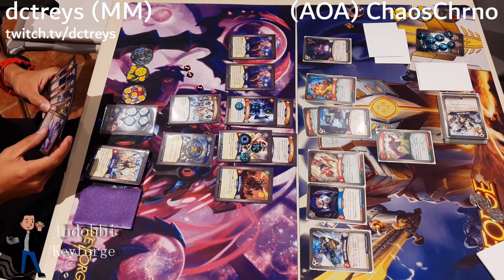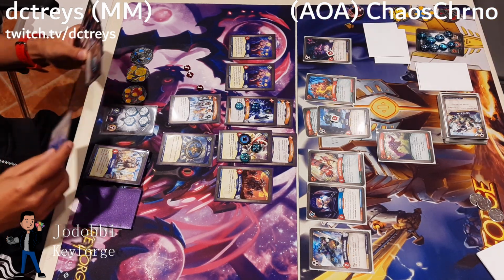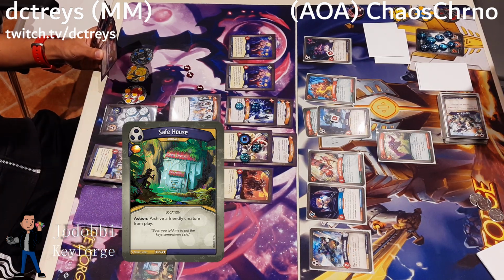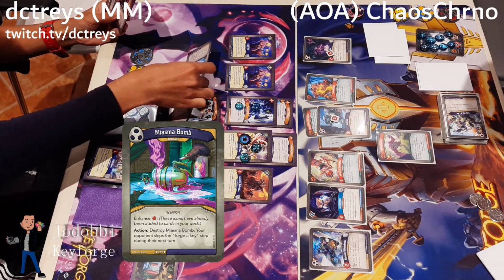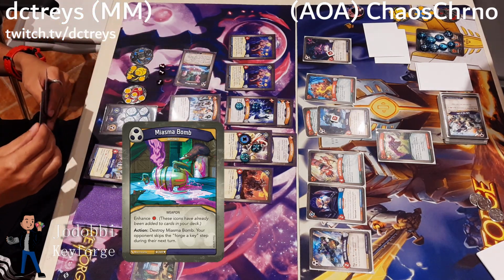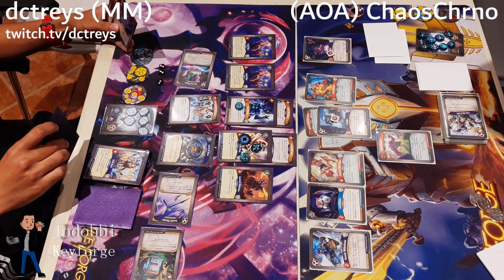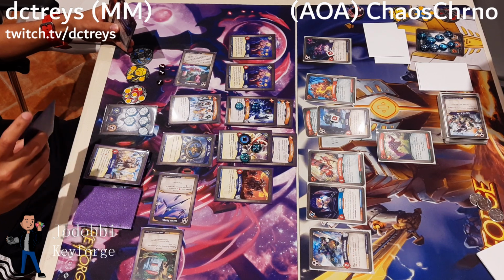Grosskeeper effect resolves. Okay, so Shadows. Yep. Finger needle. Safe house. Oh, I love safe house. Miasma bomb. Miasma bomb comes in. Ooh, is that a little too late? Let's see what happens here. Tappity tap tap. Tap.